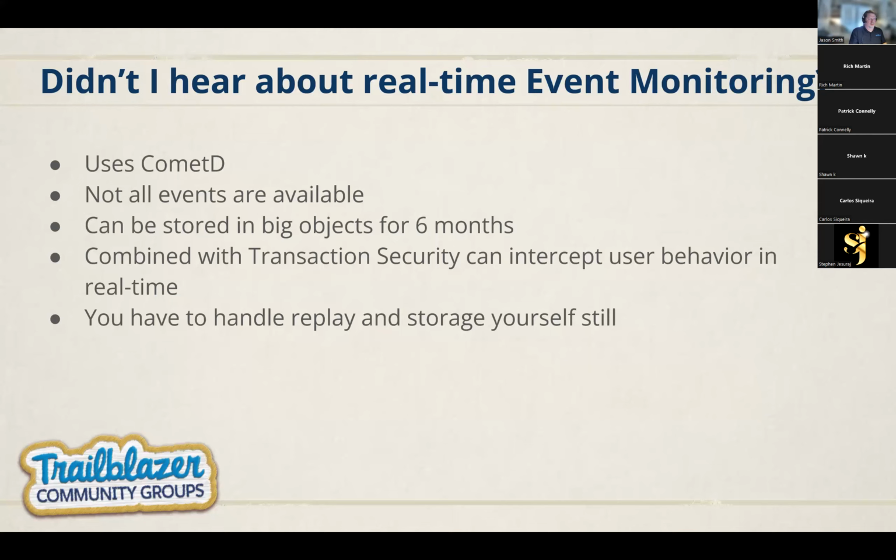Again, you can use it if you want to stream it to somewhere like Splunk or New Relic, but you have to write that interplay. And you have to handle the replay and storage of all the data yourself. So if your service that's subscribing to CometD goes down, you have to know where you last were to replay all the events in between, or they're just gone. And the data is still going to be large. You're still going to have a place to store it and stick it somewhere.